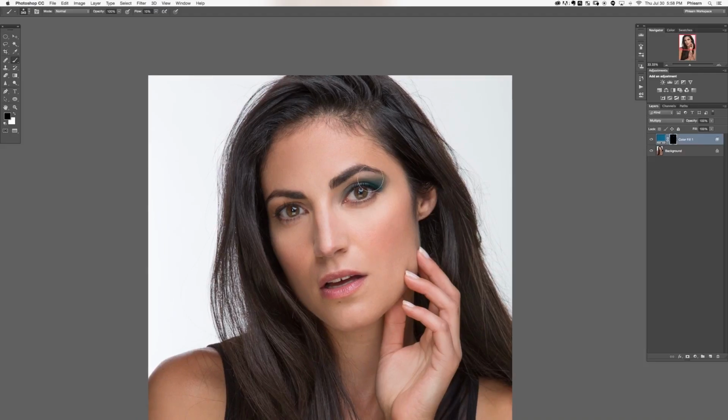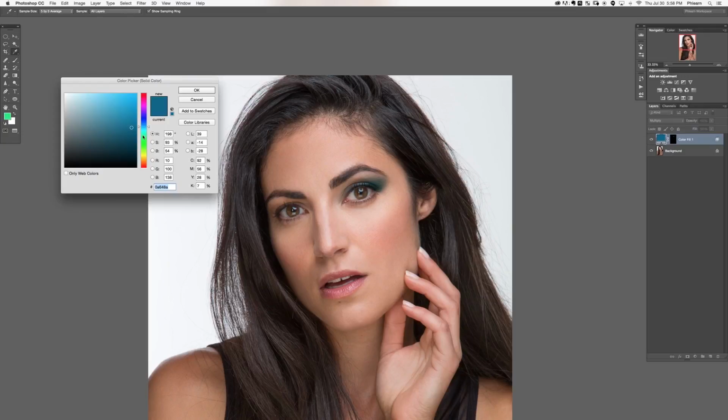Okay, now what we're gonna do is choose our color. To do so, just double click right here and we can start playing around with our colors. Now I'm not a professional makeup artist, but generally you wanna choose a color that's gonna look good on your subject. And I would stick to something neutral. If you wanted to go like a smoky eye, you could do something like this. If you want to introduce some color, you just go over to the right. Here on the left is desaturated, and here on the right is more saturated. You can go with a lighter color by going up and a darker color by going down.